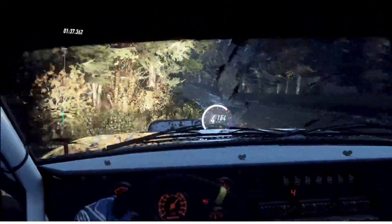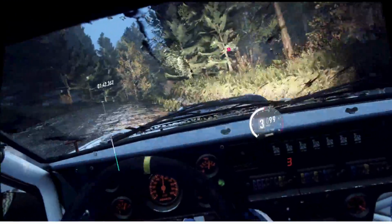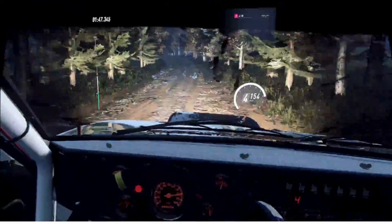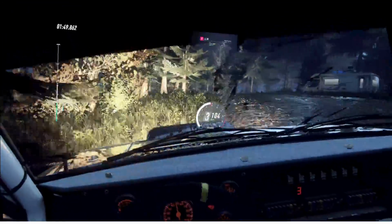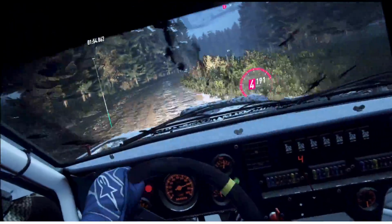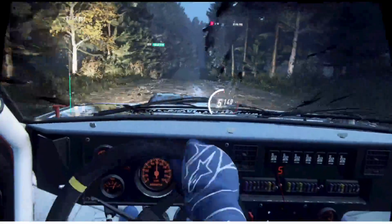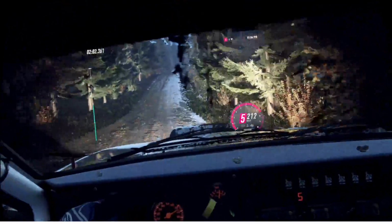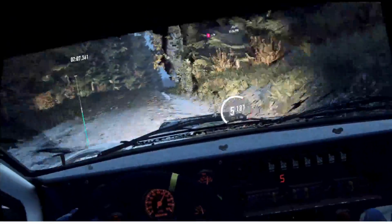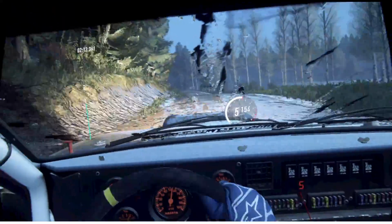80. Four right, tightens of a crest, opens long. 70. Five left, tightens three of a crest long. 80. Of a crest, into six right, 50. Turn unseen, six left, 60. Six right of a jumps, a dip, and flat right of a big crest, into six left. And six right of a jump, into six left, extra long of a crests, tightness of a jump, 100.